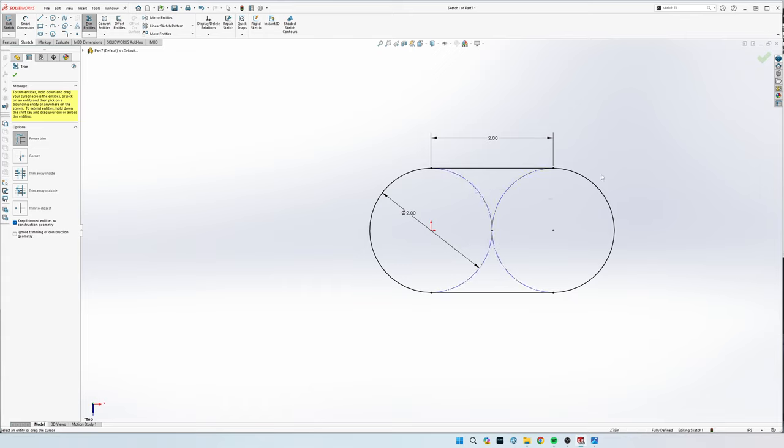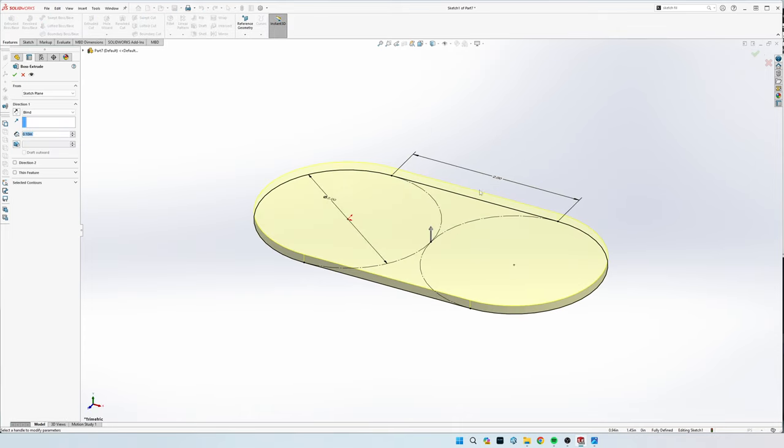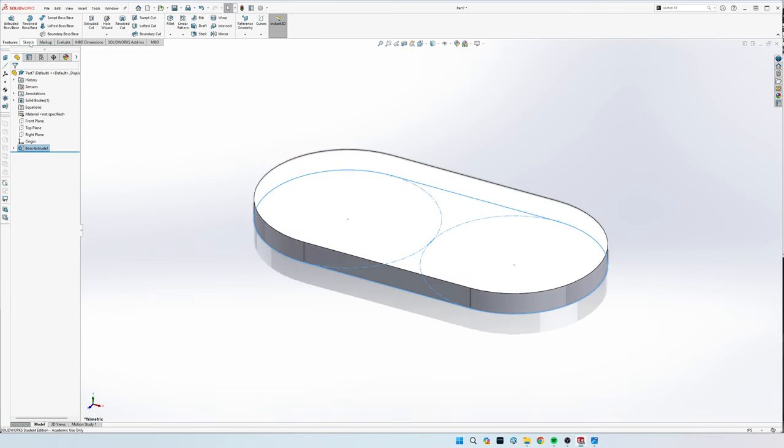So just like that, we've trimmed it. You don't need to do that, but it's a good habit if you're going to draw it like I just did with lines and sides. Now we can go to extrude. And it says it is 0.25 inches thick. Come back to sketch on this top face.